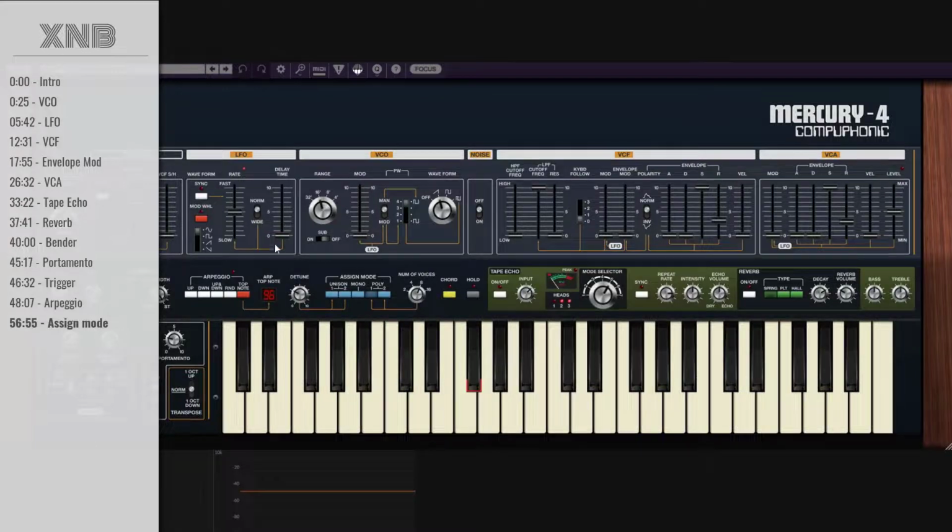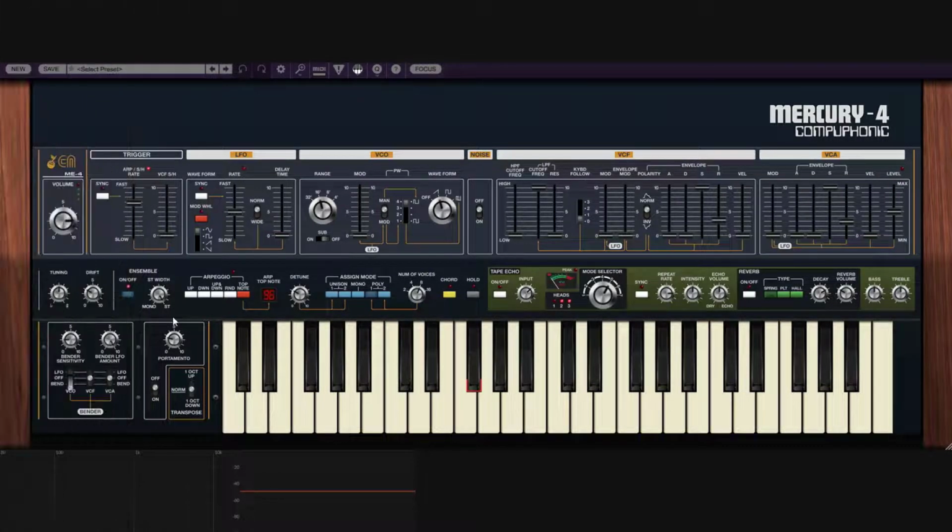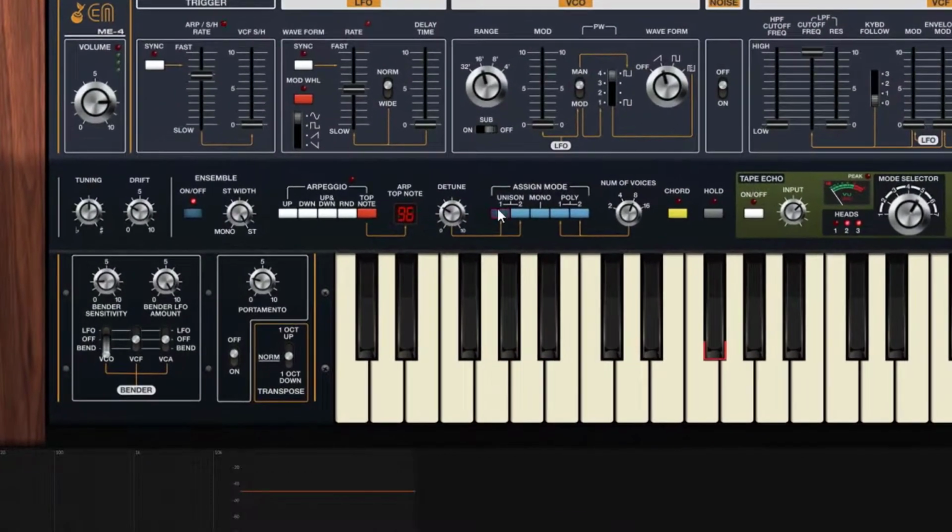And this actually, it's a lot easier than it looks. I'm going to go back to a default patch, and we're going to start there. I'm going to start all the way down on the unison 1. So unison, what it means, if you don't know, you are going to be stacking a certain amount of voices on top of each other. So this is going to give you this bigger than life kind of a sound. If I play something, notice that we get that kind of a beehive sound.